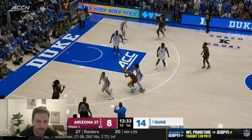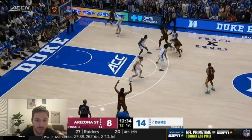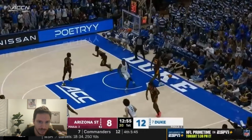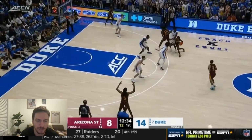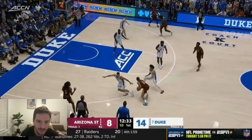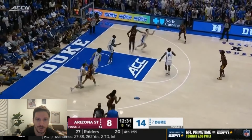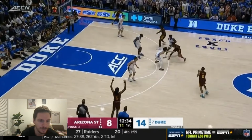Again, defensively, Mason Gillis is so good. Duke is doing so well defensively, but just look how he just covers. First, Tyrese Proctor. Let me give Tyrese Proctor his flowers because he does the same thing to start the possession. Covers the gap. Look, there's 3 guys around the ball for Duke, but they're all in the right places. Stunt, get back. Tyrese probably overcommitted just a tad, but then Mason Gillis, stunt, get back. Makes the Arizona State guy pick up his dribble that far out and loses his shoe, turns it over, Duke's off and running. All because of simple basketball.